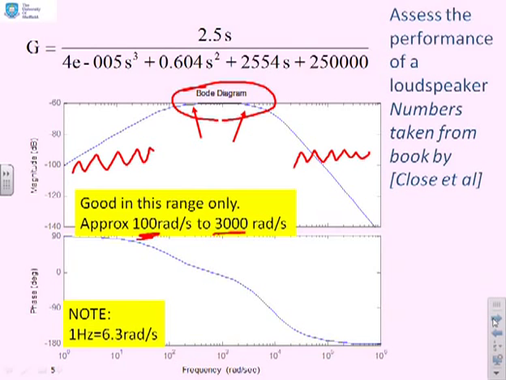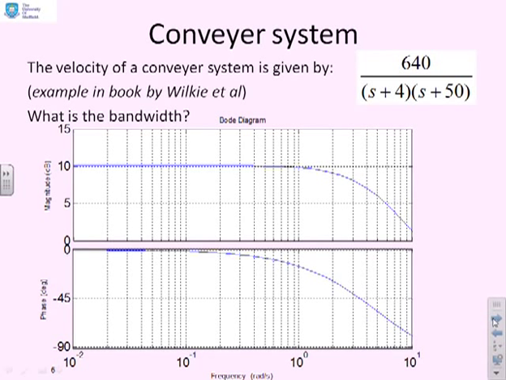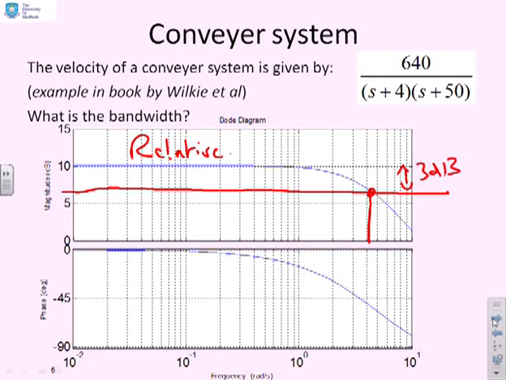Here's a different example of a conveyor system. The question here is, what is the bandwidth? As you will gather by now, there is no fixed answer. But typically, people would say I'm going to use a relative definition, which says I'm going to compare to the steady state. So if I do a 3dB drop-off, mark that, then the bandwidth takes me up to about here, which is of the order of 4 radians per second. That would be about as much accuracy as I think it makes sense to do.